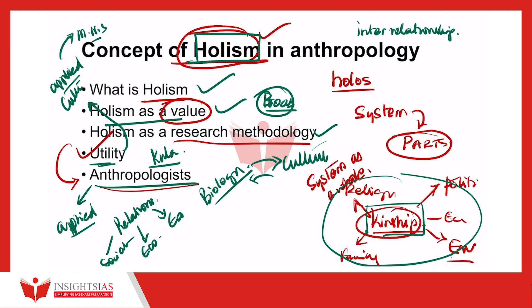Here you can also remember L.P. Vaidhyarthi's concept of NMS complex, where tribal development was not taking place as expected. L.P. Vaidhyarthi tried to understand the reason behind it and came up with the concept called the NMS complex — Nature Man Spirit complex — where he tried to understand the integrated relationship between man, the kinship relationship, nature, the agricultural practices, and the spirits who live in their hills. This is a holistic study which helped to solve tribal discontent and bring about positive change in human society.